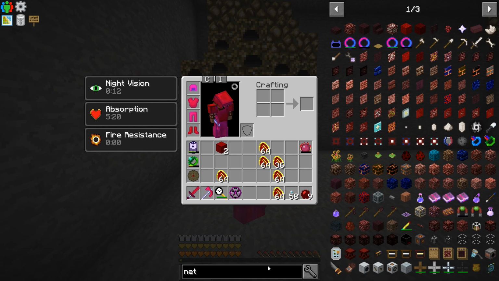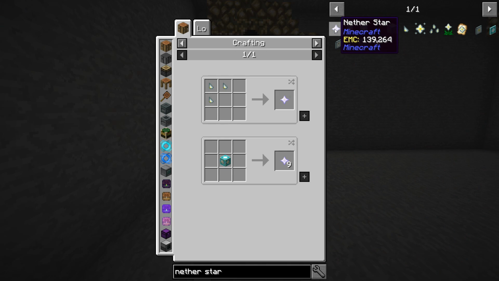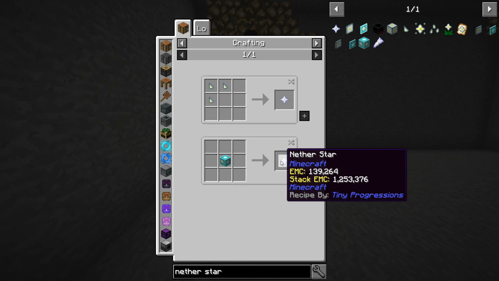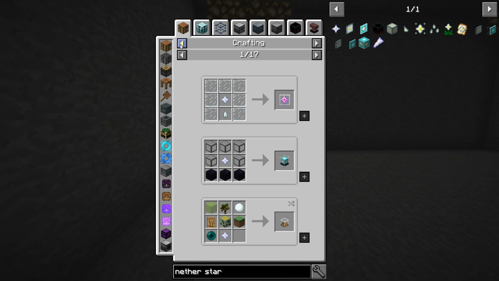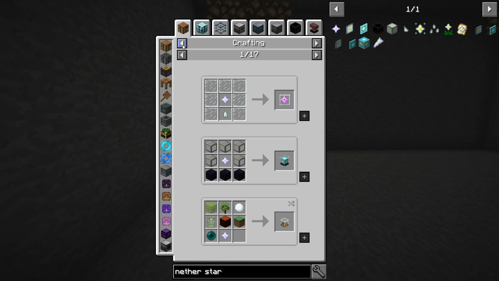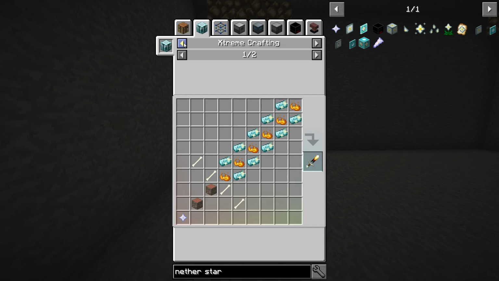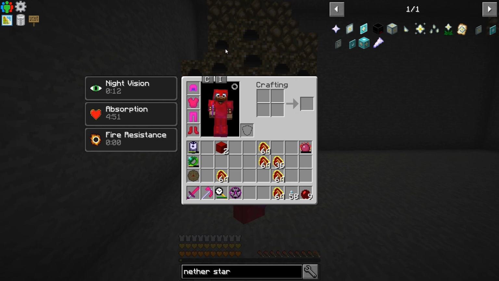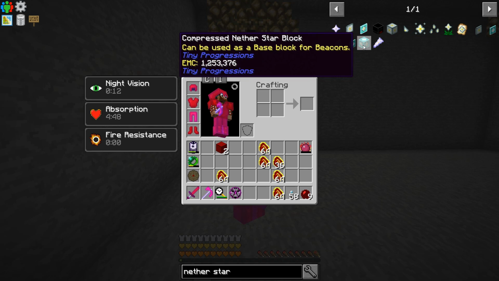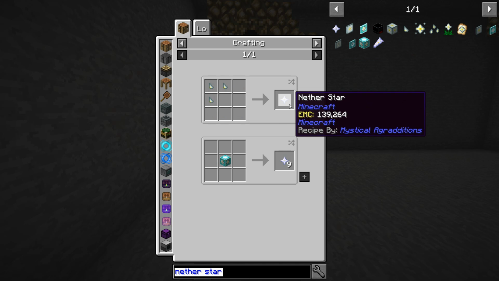If we take a look at nether star, I am going to need, yes, here's the nether star. I can make compressed nether star. Let's use this extreme crafting. See how some of these silly recipes need tons and tons of stuff, but what was the thing I was looking for? The compressor. No, nether star, the block of nether stars. All right, back to here. What can I do with you?